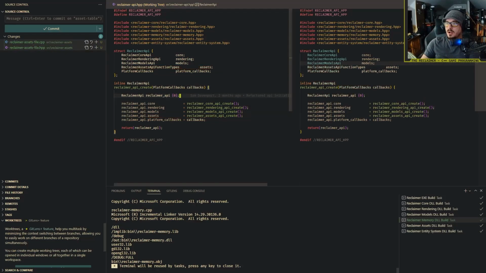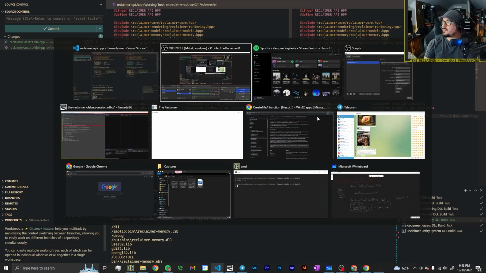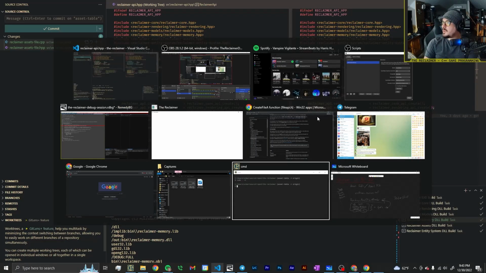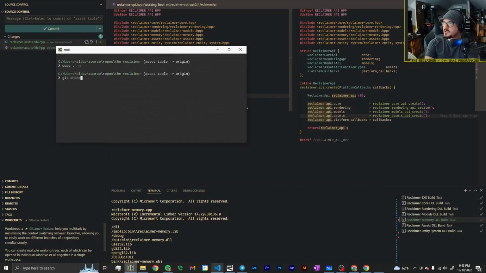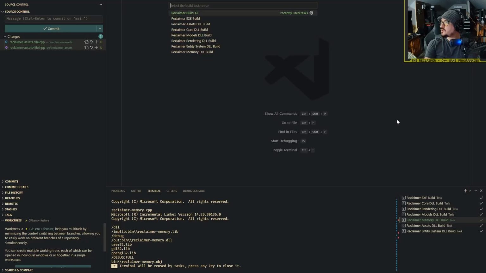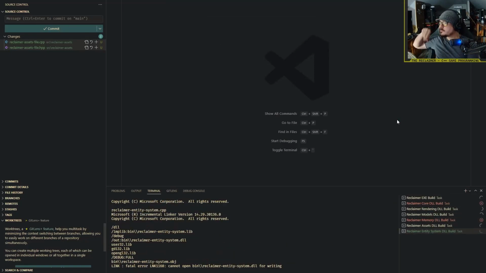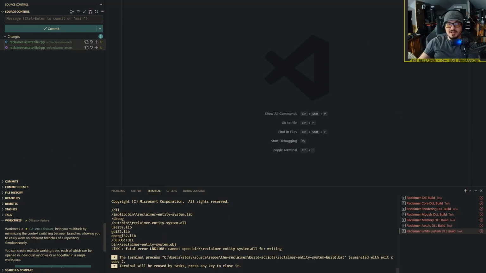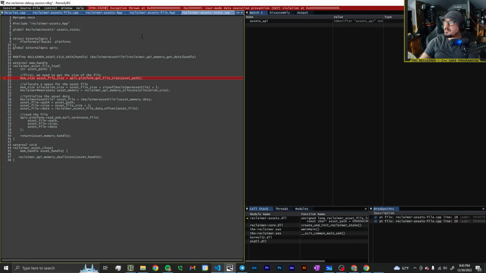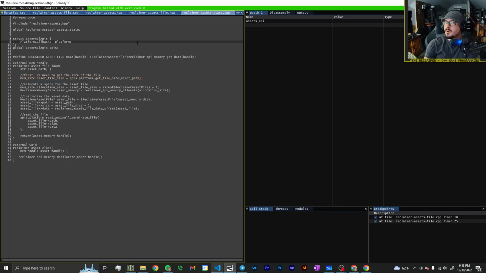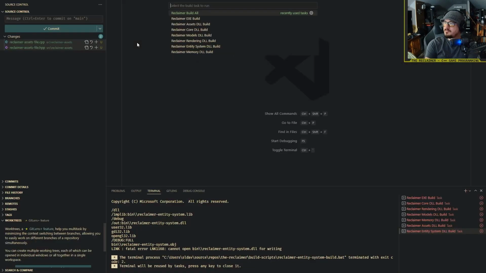And then really quick, git checkout main, and that should be the stable branch, and everything should be working. I actually have to stop the execution of the program before I can build it.